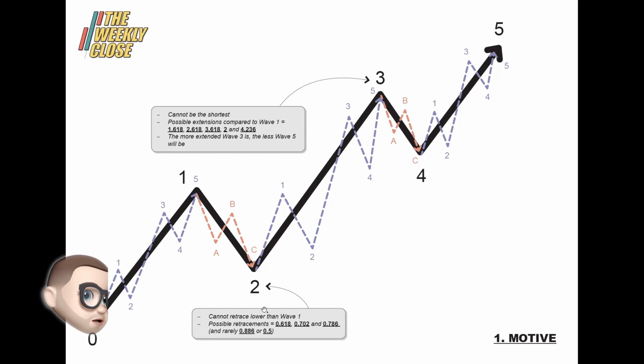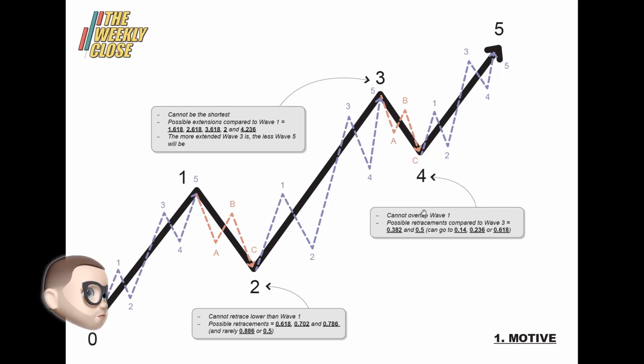Now, in contrast to the retracement of the wave 2, we're going to be talking about extensions. Typical extensions for a wave 3, measured against that wave 1, include 1.618, 2.618, 3.618, and 4.236. The interesting thing to note is the relationship between the wave 3 and the wave 5. I'm sure this makes sense from a simple point of view: if you have a really extended wave 3, then anticipate that the wave 5 won't replicate that same kind of velocity and might be quite short-lived.